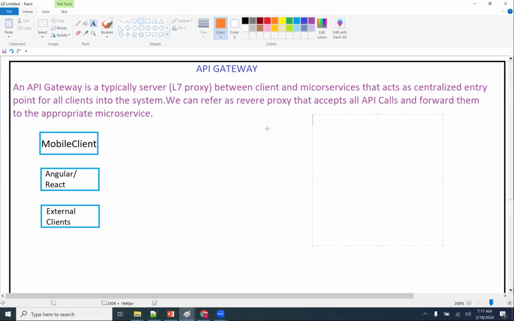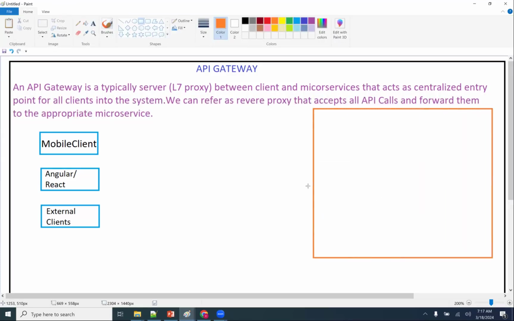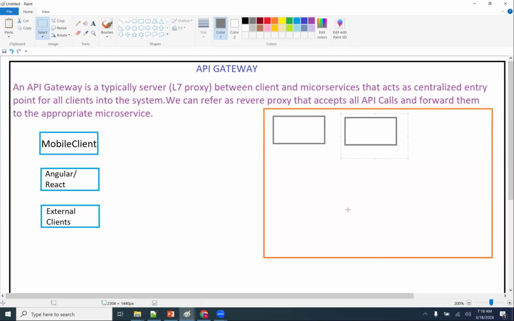guys, where I can say that order service, all these are our microservices, guys.